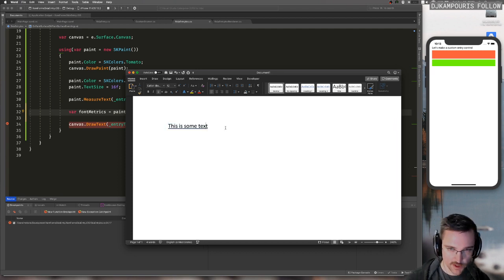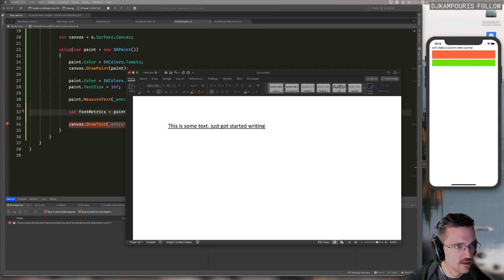And if I were to write something, see how the J's and the G's down here also go below the line, or kind of into the line in this case. So you have this concept of ascent and descent.